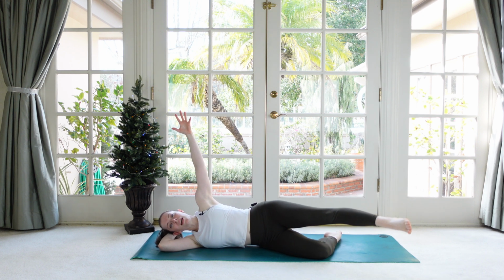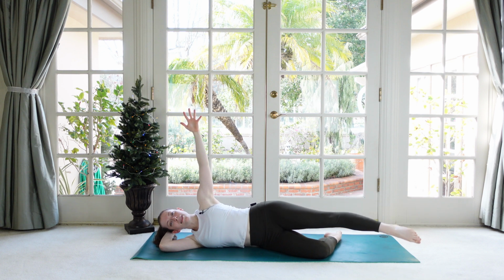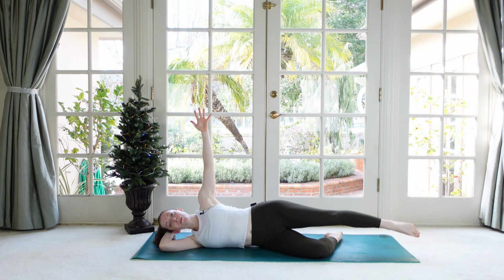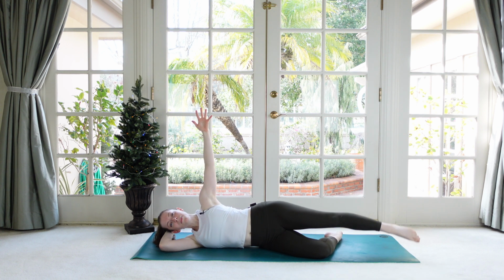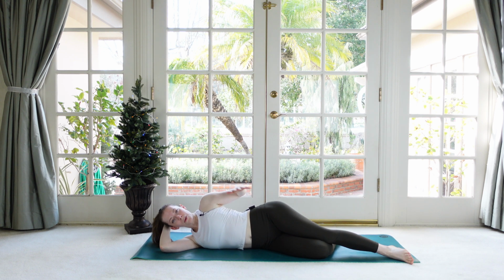So good. Feel like you're getting hugged from both directions. Keep your spine nice and stable. Now reverse your leg and circle the opposite way. So good. Last 3, 2, 1, and then rest your foot on the mat.